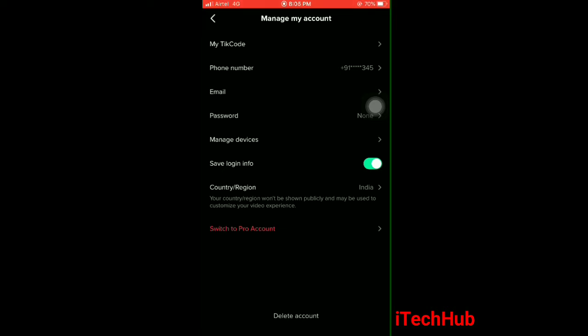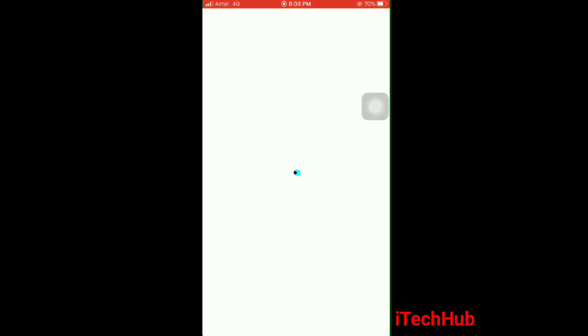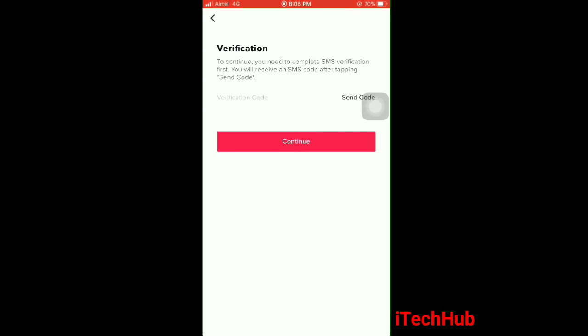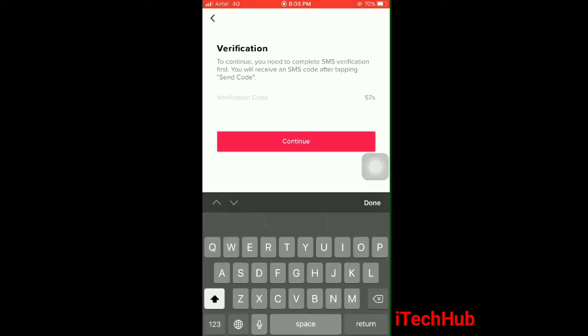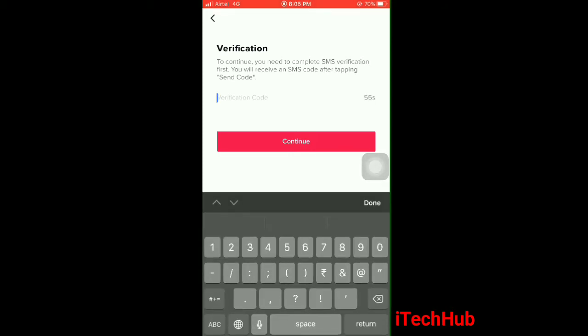This displays a confirmation page that provides some details about deleting your account. If you created your account with a phone number, you will have to tap verify. Now here enter the code which app texts you. Enter the code to continue with the deletion.